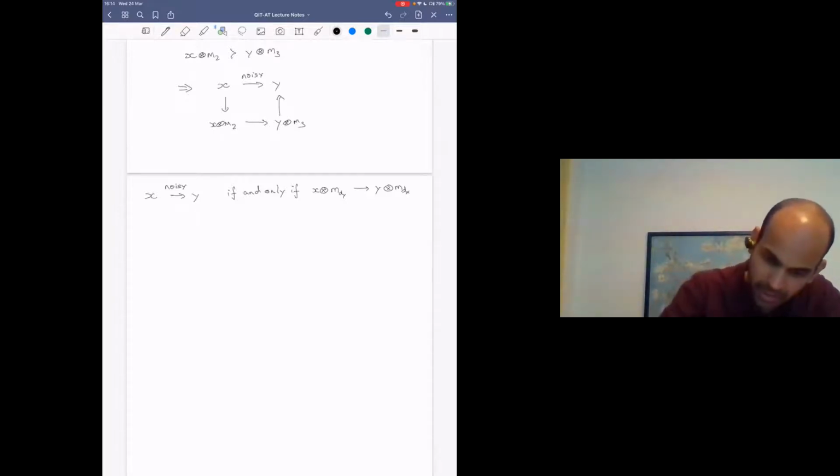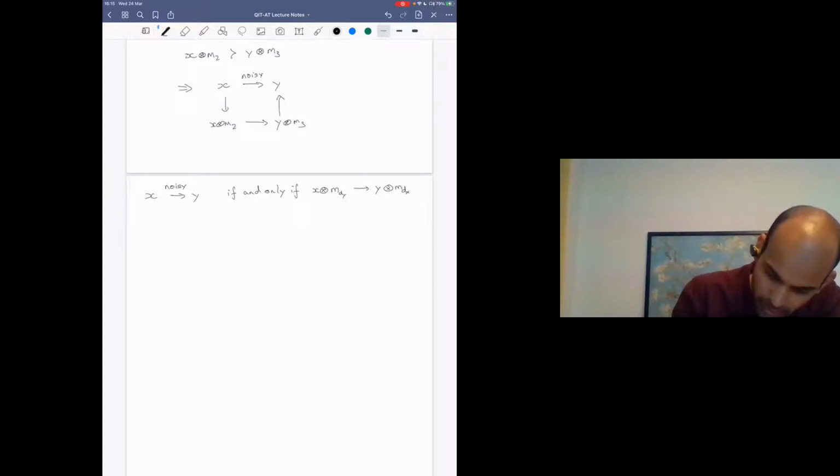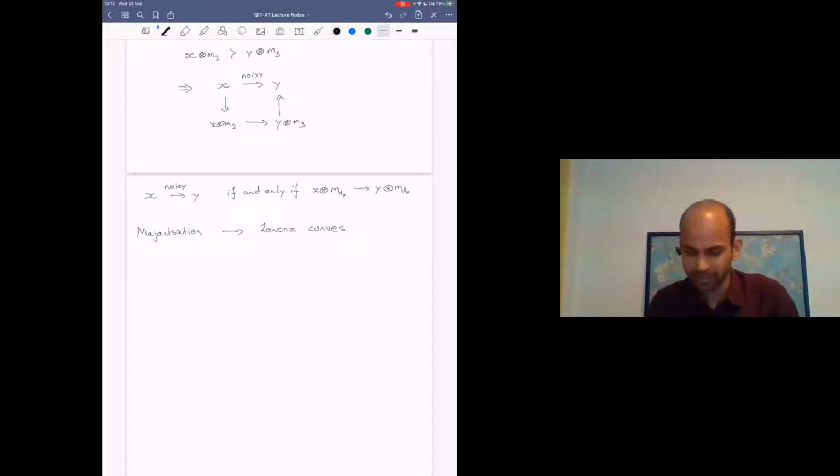Right. And so in answer to our first question, we had 2 things we wanted to do. We wanted to generalize majorization, and we wanted to generalize monotones. So the answer to the first question is that majorization can be generalized to Lorenz curves. I apologize, last lecture I might have misspelled Lorenz with a T because I was thinking of the pronunciation. This Lorenz is not the physicist Lorenz. This Lorenz was an economist in the United States of America with German descent, hence the surname, who invented these curves when thinking about the notion of income inequality.